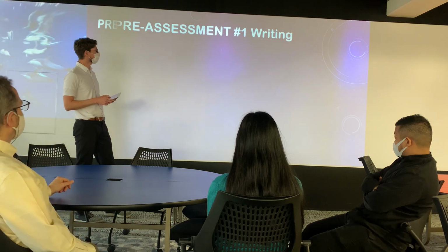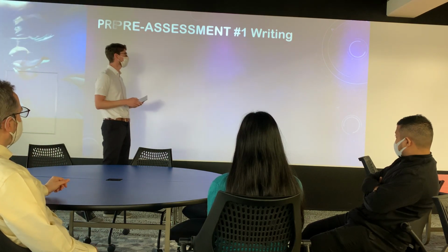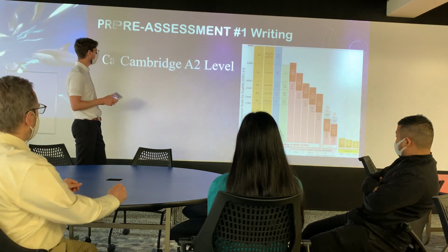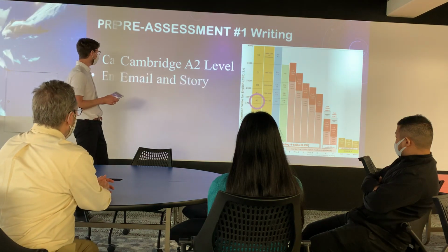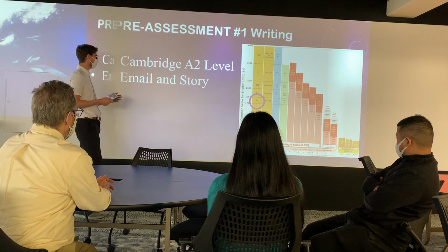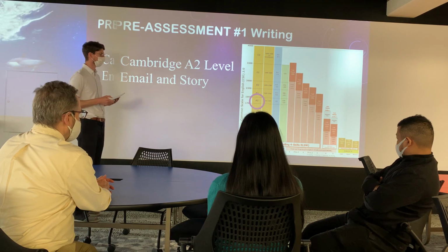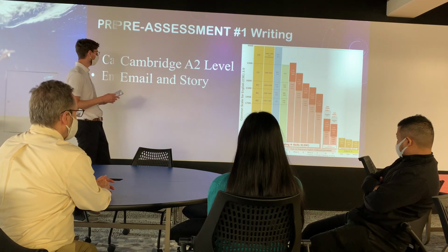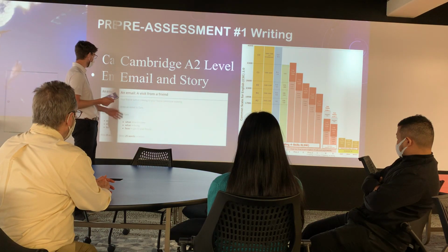Here the second assessment was writing, but here I used 2 assessments. I used the Cambridge A2 level, and then I used email and stories. So they had to write an email, and then they had to write a story. And the story is based on 3 different pictures. So if you look here, here's the email.